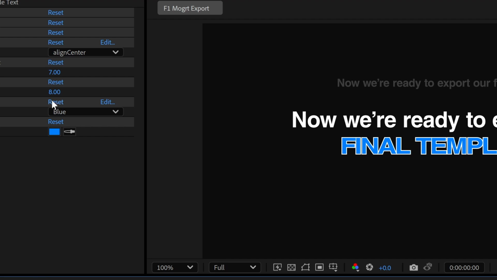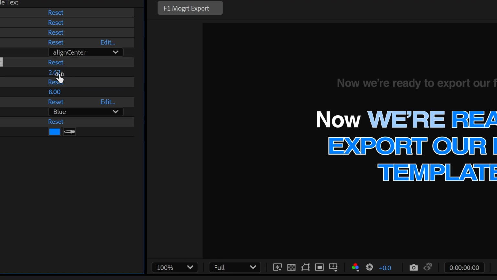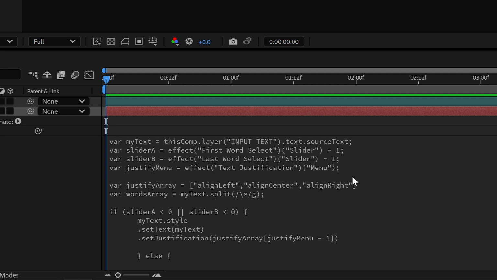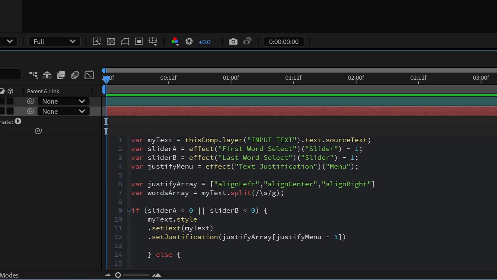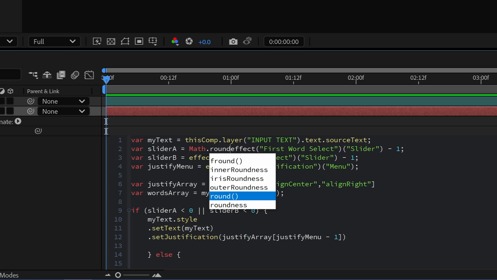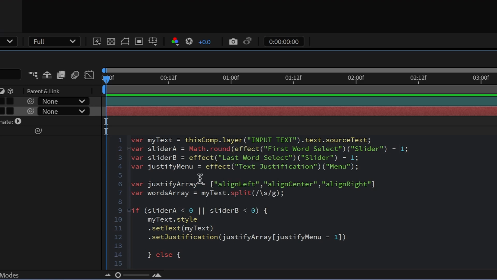There's one last thing that I like to do for safety, which is to make sure we don't have any issues if these sliders end up set to something other than a whole number, which can happen pretty easily in Premiere. Down in the code, I'll find those slider inputs, and like Nick mentioned earlier, I could add Math.round to round those values to the nearest whole number. Personally, for these controls, I like using Math.floor, which drops it to the whole number until it hits the next one. That way, even if the slider is actually set to 2.99, it's still being read as a 2 until it actually gets all the way to 3. You can choose which one makes more sense to you.